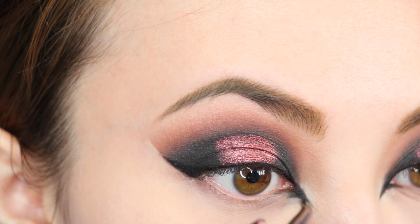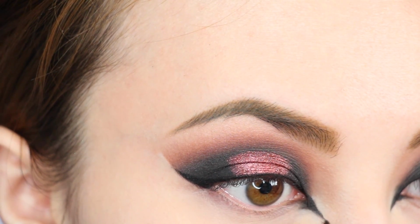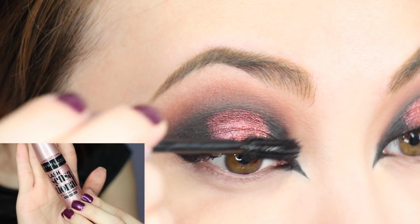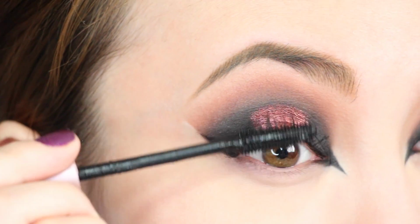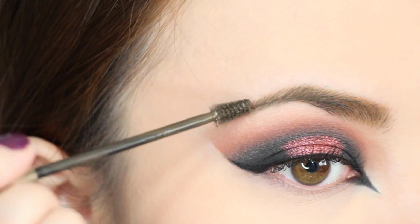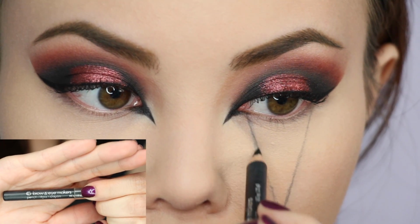Going back and touching up that black gel liner. Prepping my lashes for falsies, so I'm just going to add a little bit of mascara. And then setting my brows. Now onto the fun part.